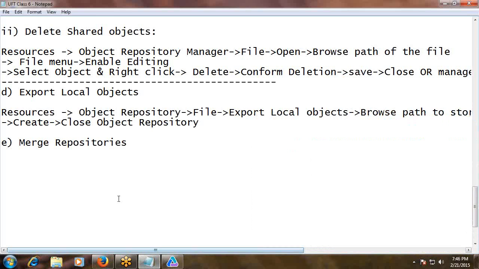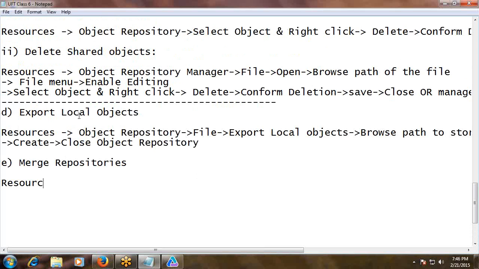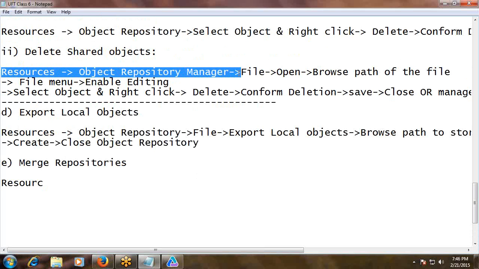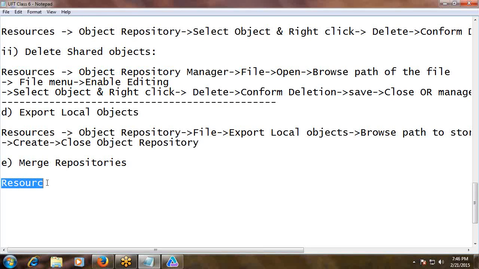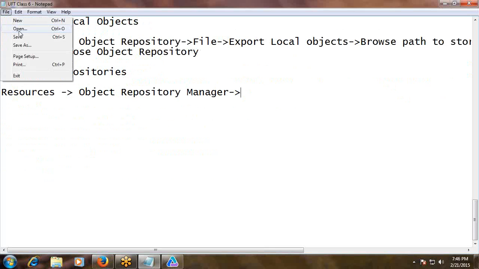Just a minute. Know the navigation. Tell me the navigation for merging two repositories. Resources, object repository manager. And then the merge option.